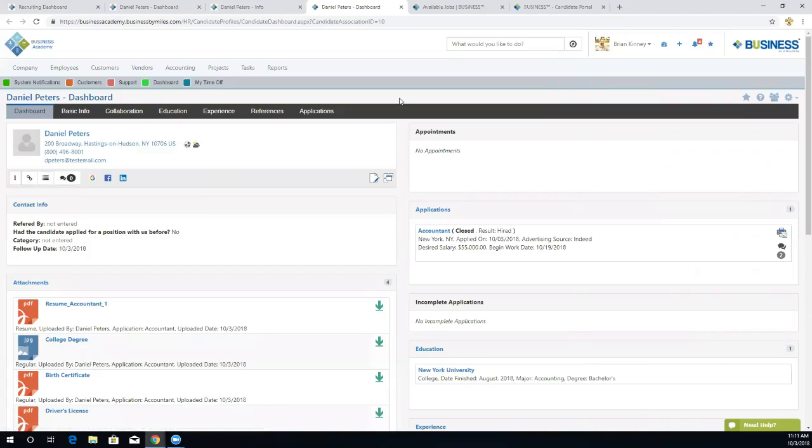So that's a look at how to configure your job postings and a little look at the application process in terms of what the candidate sees in their portal and dashboard, and also how we can process applications using both the application queue and the recruiting dashboard, and how to create a new employee from a completed application. So I hope you learned a lot of useful information that you can use within your business system.